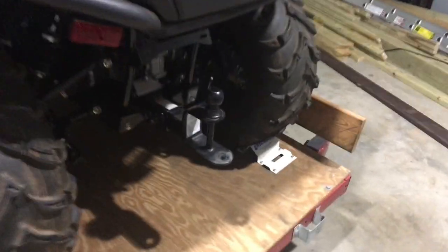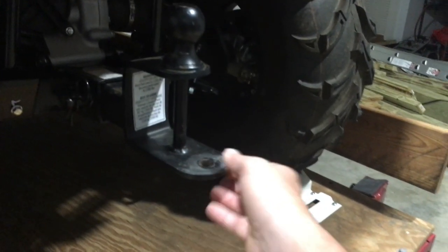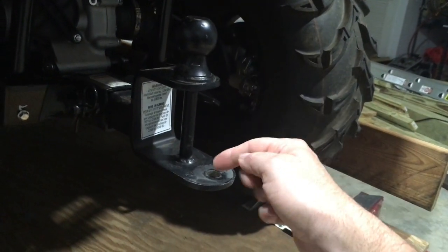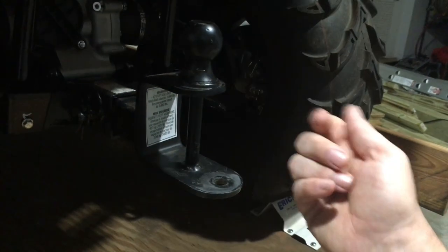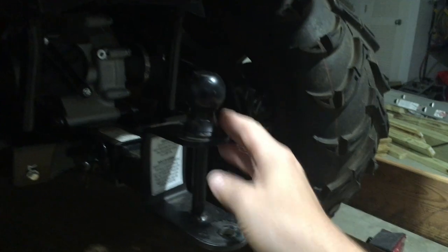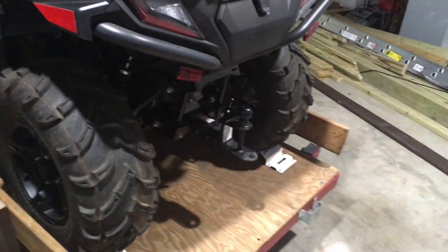I liked that it's three different things in one. I have the clevis type receiver part for garden utility implements that can come in here and you drop the pin on. I like that I can snap a tow hook to this with a rope or tie off onto it, plus the ball. Now, the receiver that I got with my machine, I did receive one.